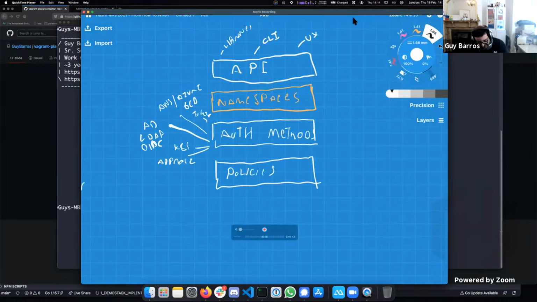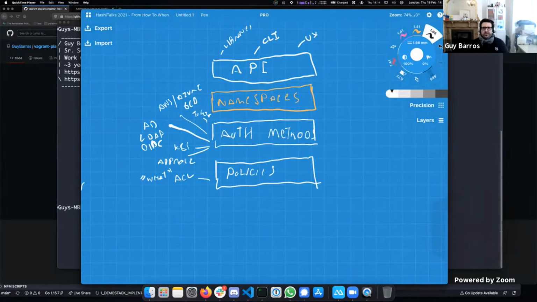Now, there are two types of policies. We have our ACL policies, which is the what: what can I access? What can I do with Vault? What do I need Vault for? So for example, if I'm an application that all I do is encrypt secrets, that means I don't really need to decrypt, so I don't need the privilege of decrypting what I encrypt. This is the principle of least privilege. All I encrypt, that's all I need access to. And if I need one specific secret, I have access to that secret and nothing else. This is the what.